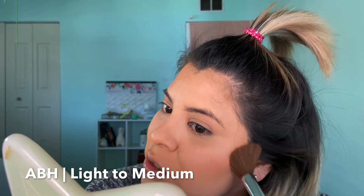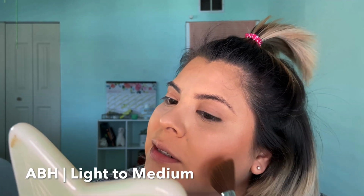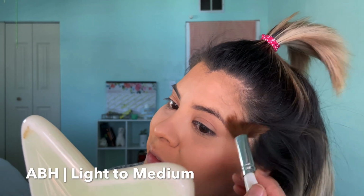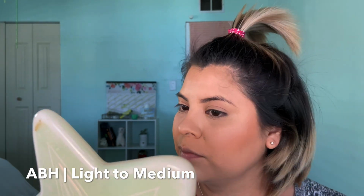But it's always easier to add more product than to take away product. So that's why we add slowly. Okay, I definitely need more product.